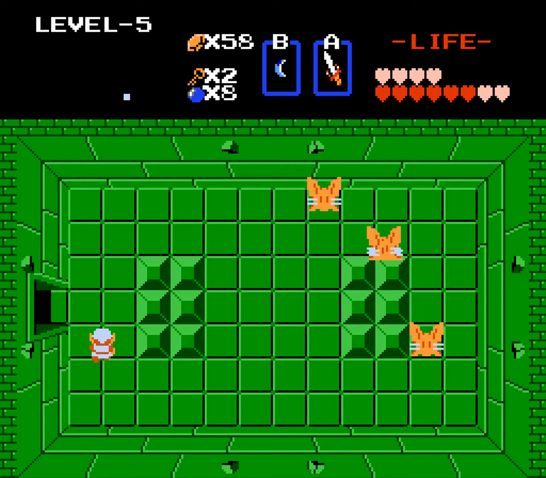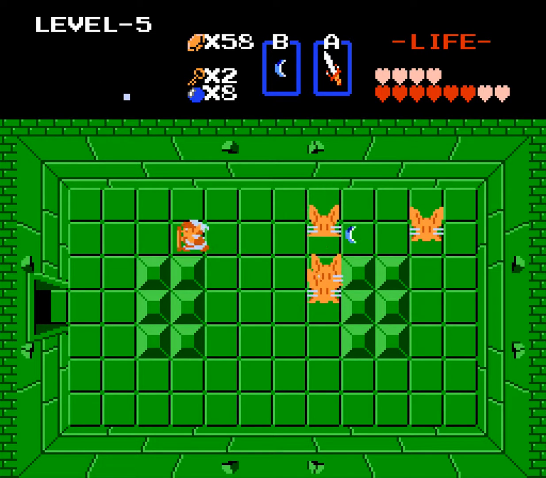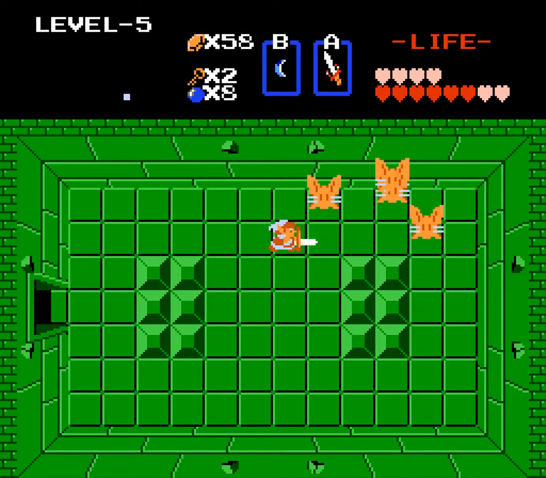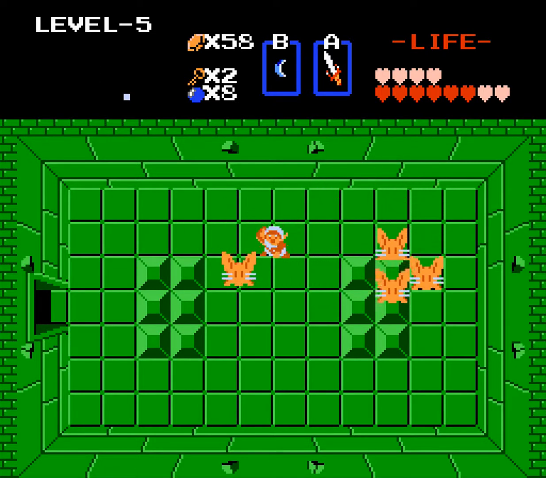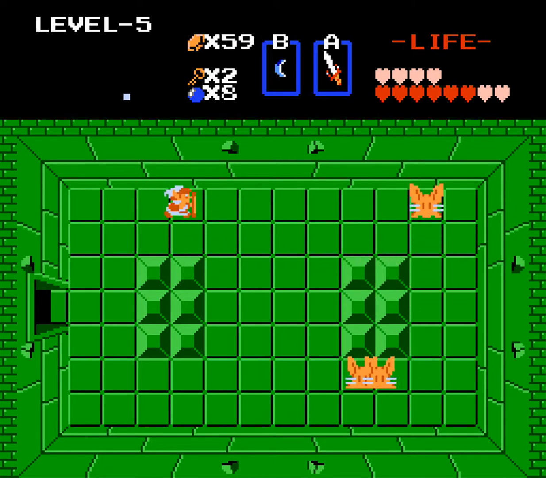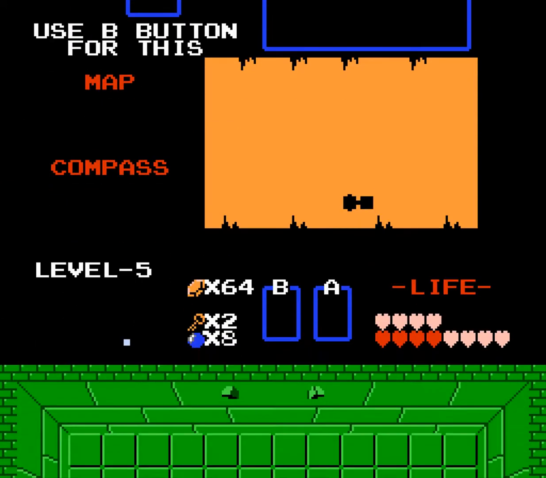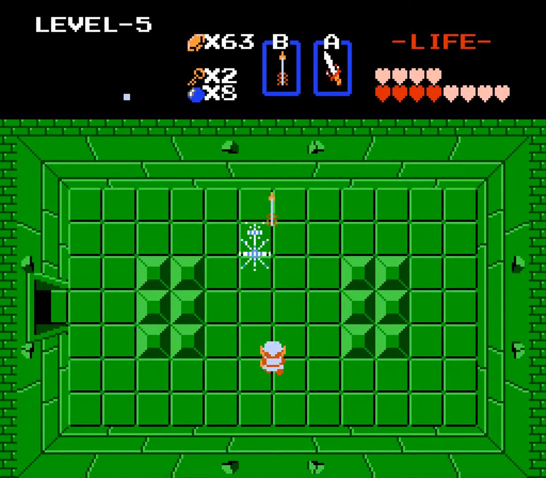They're Pols Voice. That is what they are called. And they're immune to boomerangs, and they're freaking annoying. I think a bomb kills them really quickly, along with arrows. I'm pressing the wrong button, going to switch to my bow and arrow and see if that will kill them. Yes, that will kill them very quickly.